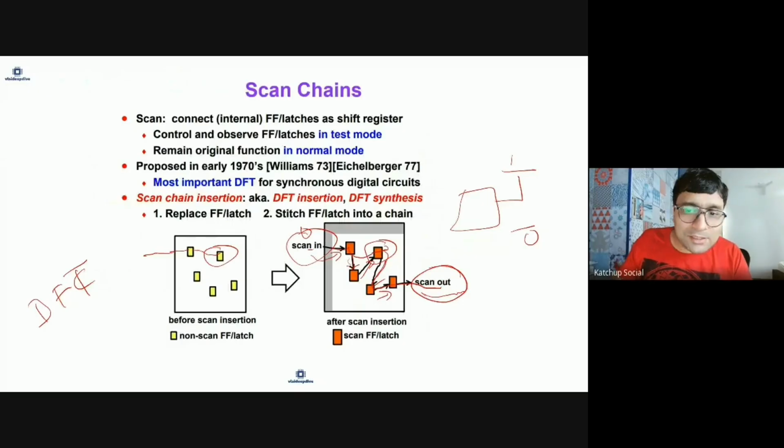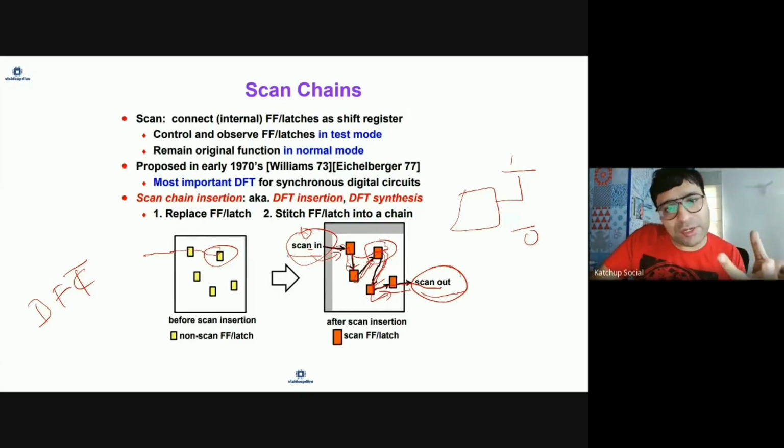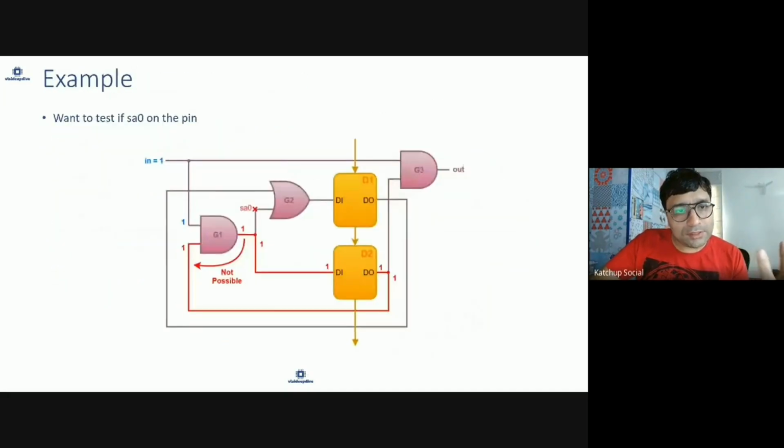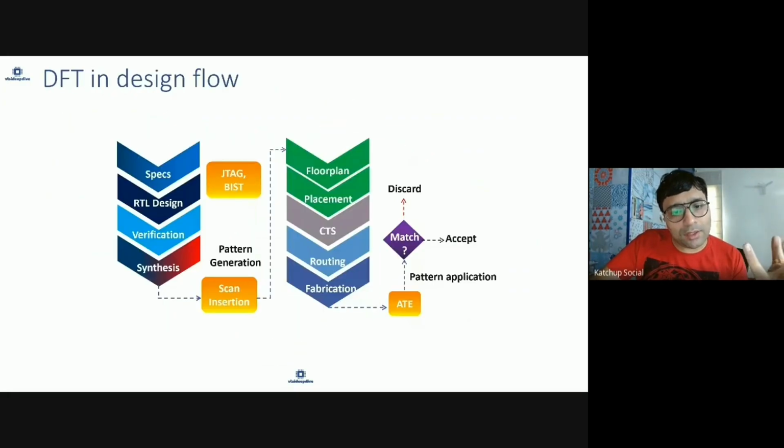Now these additional scan inputs and scan outputs can be connected in this chain and can be used to set a specific value at a certain point and observe that specific value on the output. This is known as DFT scan chain insertion. This is done after synthesis of your design. This allows you to test whether a certain pin can be tested for a constant 0 or 1 value or not.